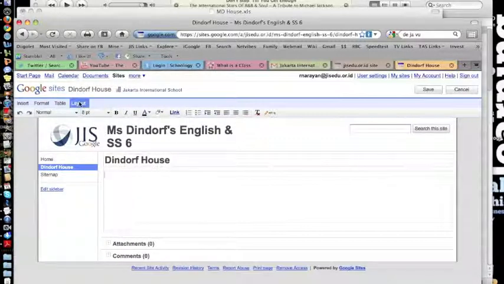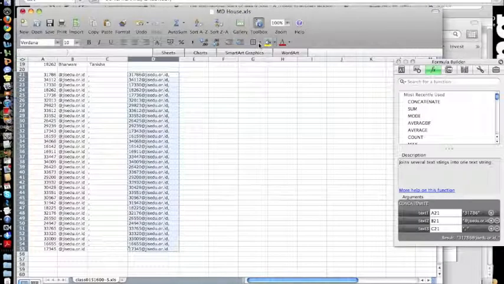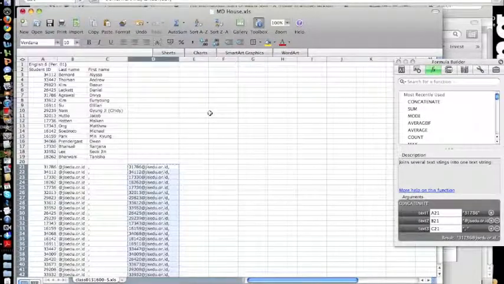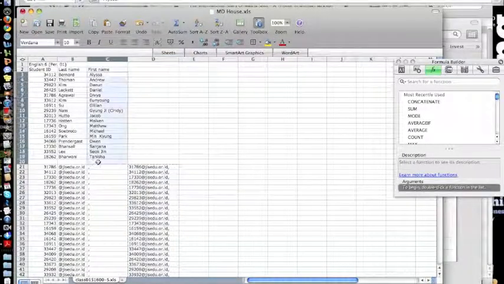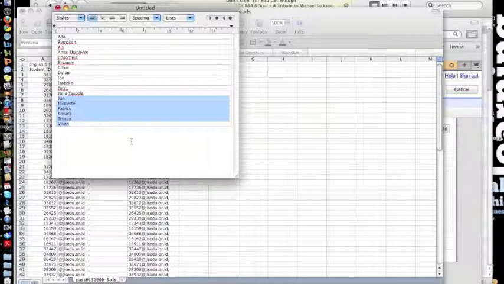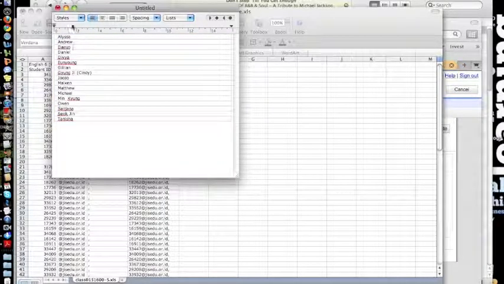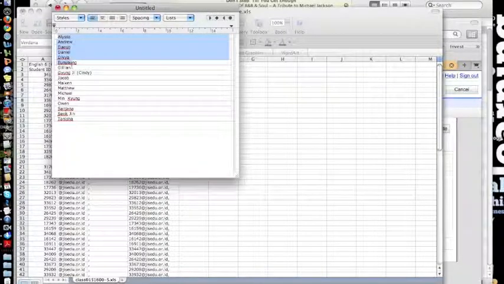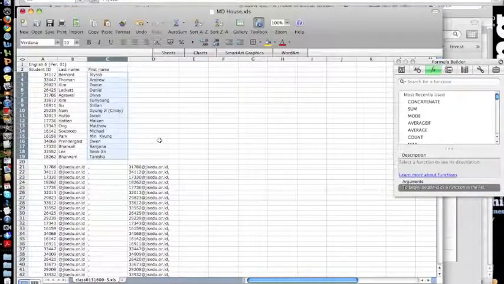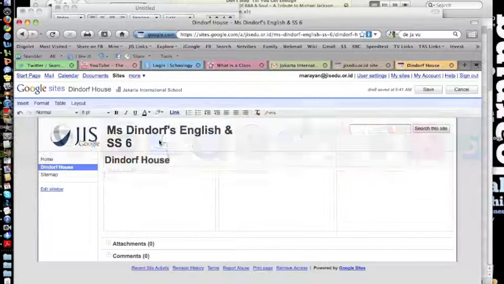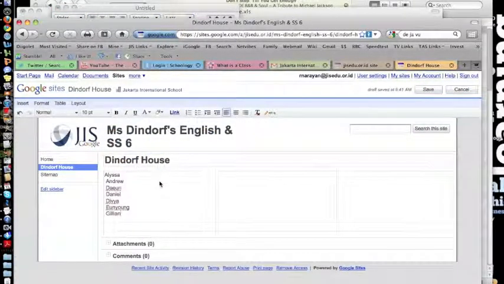And so I'm going to take the layout, go ahead and go to simple 3 column, and then go back to Ms. Dindorf's class here and grab the first names. For some reason Excel doesn't, or Google Sites doesn't like it when you go straight paste from an Excel document. So I have a text editor open over here. I'm going to paste in the names from her class. I'm going to take the first 6, copy them, oops, go back to the site and start inputting their names.